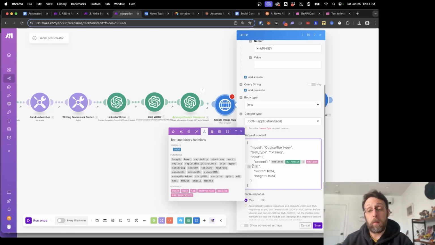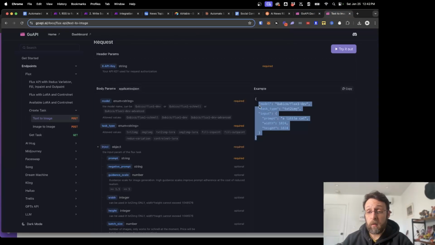And this is really important because otherwise, if you send off the request with these line breaks, you're going to get an error and you're going to be kicking yourself because you won't know why. This is likely why. And then the width and height is 1024 by 1024. I'm just doing a square. You can change this to whatever you want. And all of this information here, I'm just copying straight from this little example box here.